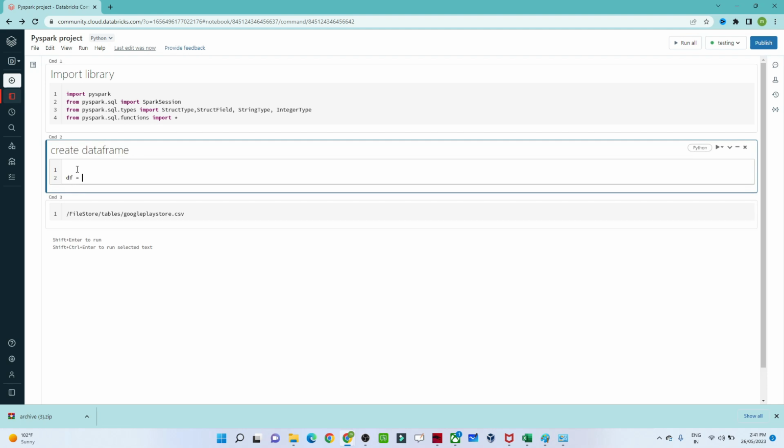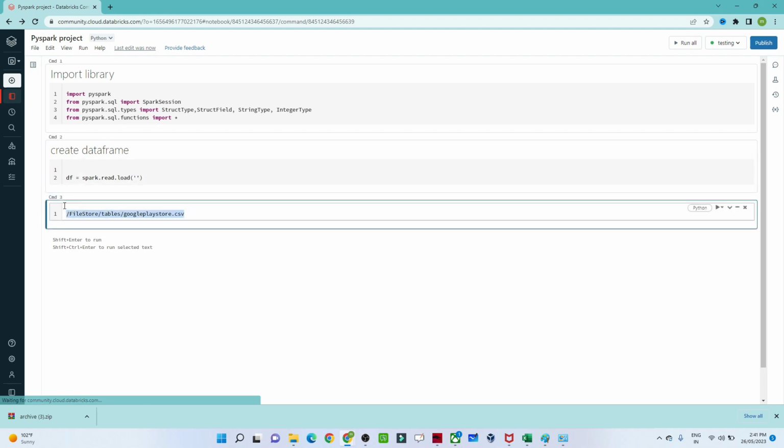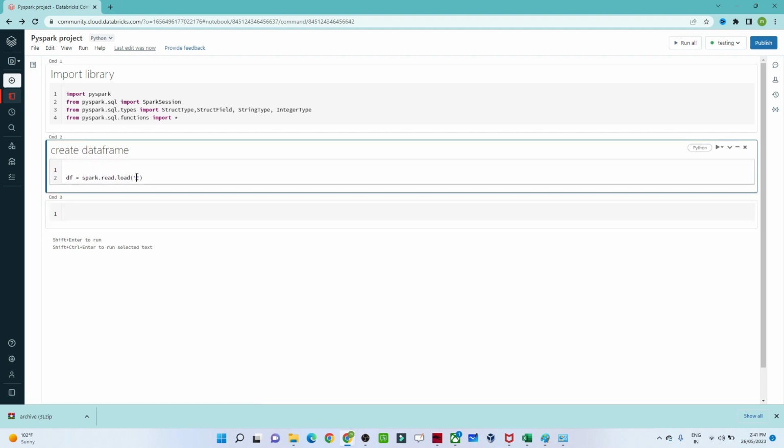I am giving the data frame name as df, and after that spark.read.load, and we have to pass the location. This is the location where my data is, so I will just copy it and paste it. This notebook I have created in Python, so we are following PySpark.